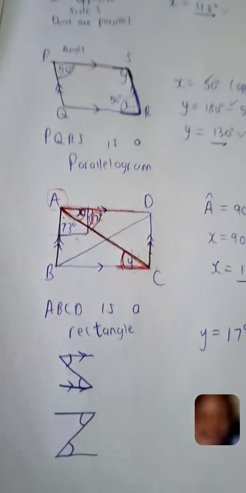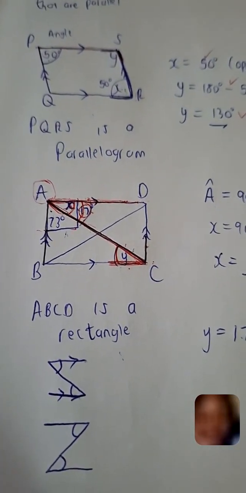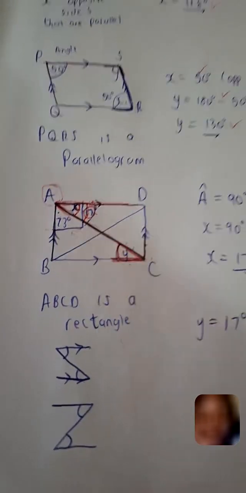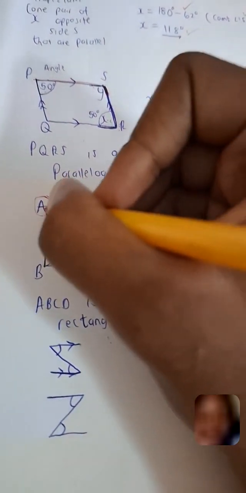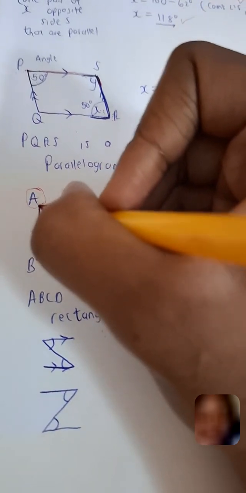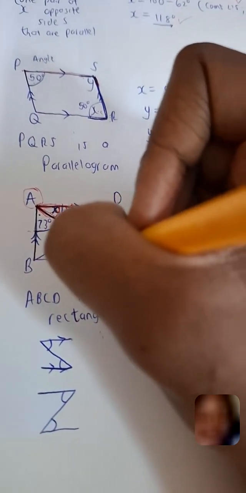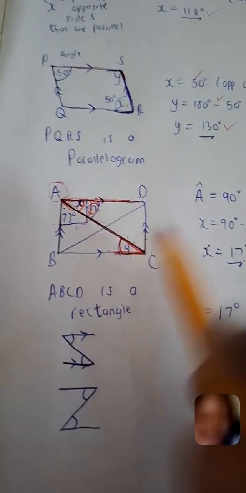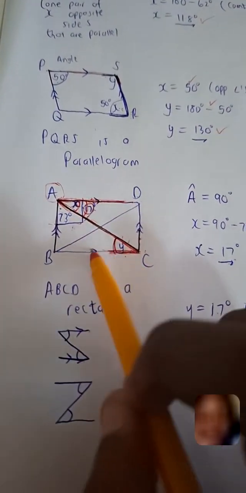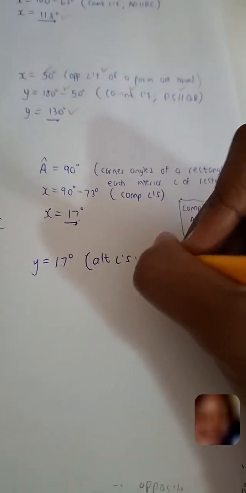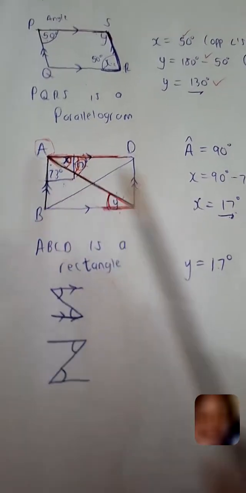Okay. And there's a reason why you say AD is parallel to BC. It's because of your Z, remember your Z? We passed through AD, then through the diagonal, then we passed BC. So your Z shape, where your horizontal or vertical lines are where your Z is formed, those two lines, AD is parallel to BC. So that's 100% correct.